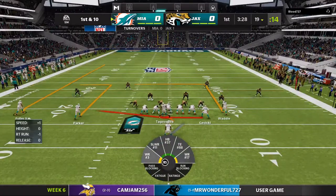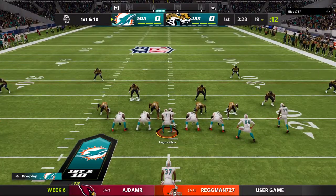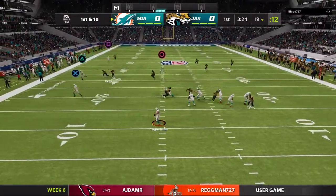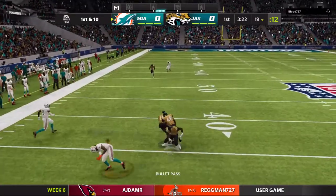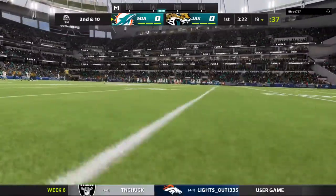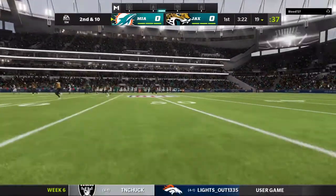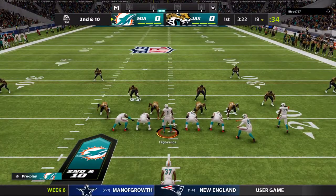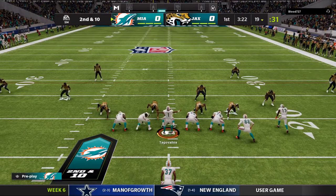The Dolphins at the line ready for their next drive. And this offense last time turned it over, went for it on fourth, didn't get it. They're lucky, though, because no points against the team on the board, but we'll see how they respond. Yeah, they've got to get a lot of credit to their defensive teammates, don't they? They had their backs on that last series, and because they did so, that allows the coach to still stay aggressive on offense and maybe go for it again in a similar situation.